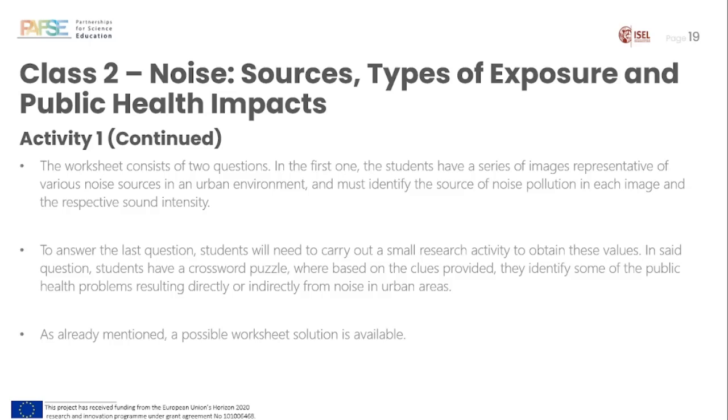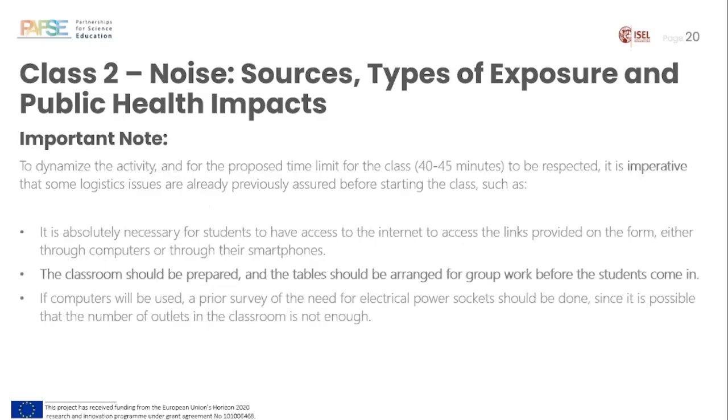To answer the last question, students will need to carry out a small research activity to obtain these values. In said question, students have a crossword puzzle where, based on the clues provided, they identify some of the public health problems resulting directly or indirectly from noise in urban areas. As already mentioned, a possible solution for this worksheet is also available.